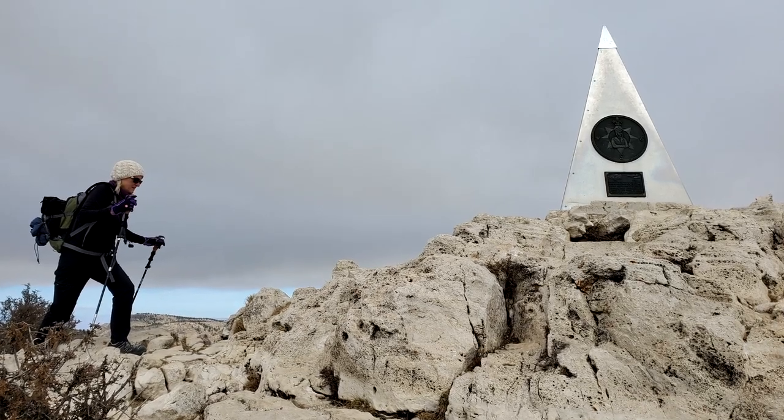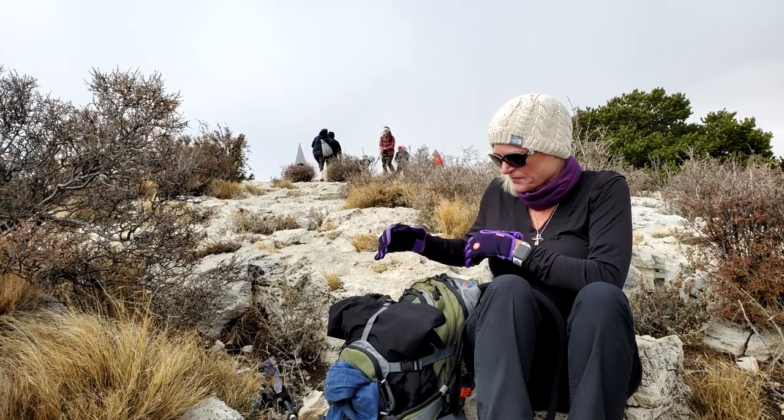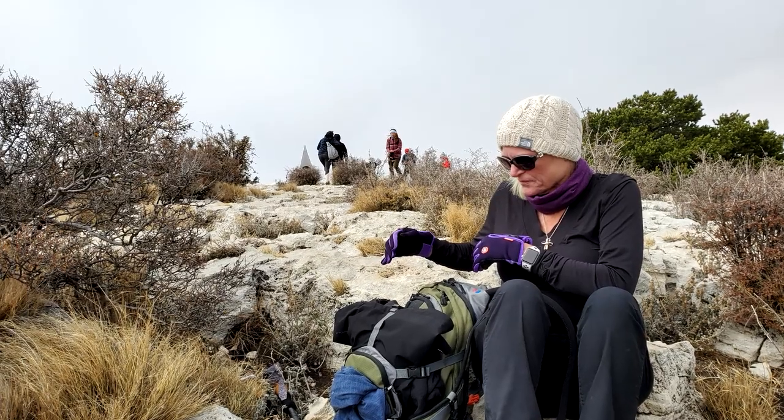So I know a lot of people are concerned about hiking the trail solo, and I've done it a couple times solo, totally fine, no big deal. I will say, several years back, if you hiked it solo, there's a good chance you were going to be hiking by yourself most of the time. But now, within the last year or two, the Guadalupe Peak Trail has become so popular that on most days, you're going to be hiking with quite a few other people. So don't worry about going solo.